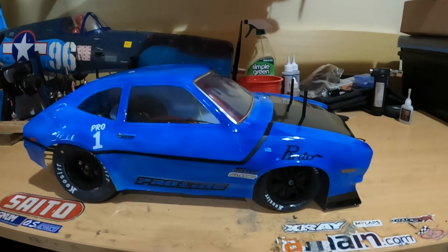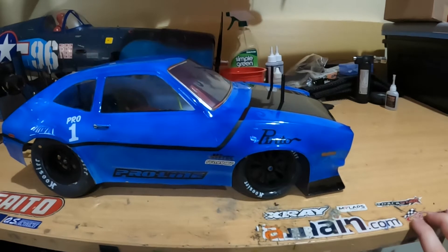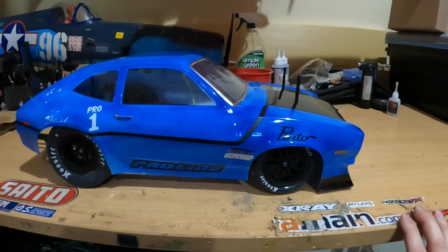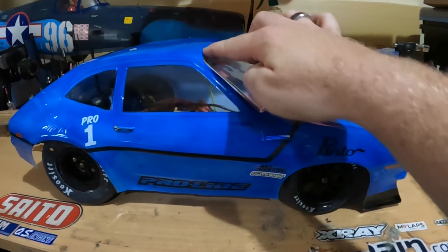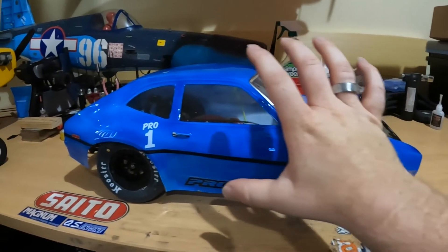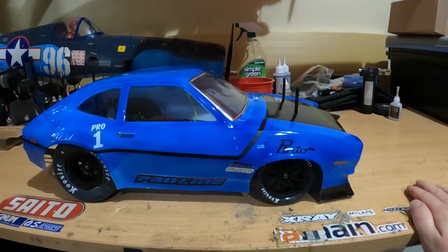In all its glory, I guess you could say. This is the Ford Pinto body that I've gone with, and as you can see, it looks pretty schmick. I had some issue painting this — as you can see here, I've got a black bonnet — or hood, for my American friends — with a stripe, and black front wing sort of thing here, and I went around it with some chrome on the front, and that came out fine. However, the main color, which is blue — it's meant to be a fluoro blue, a Spaz Stix electric blue, I think it's called.